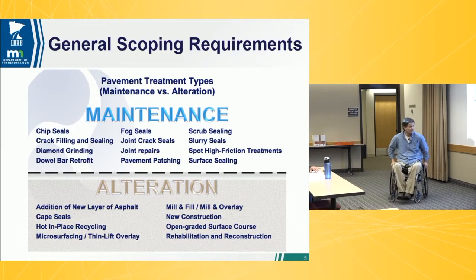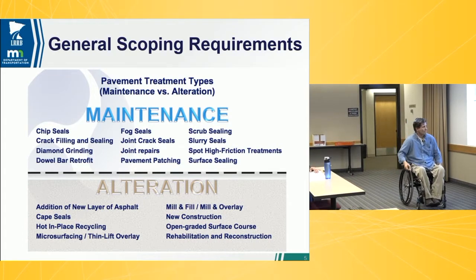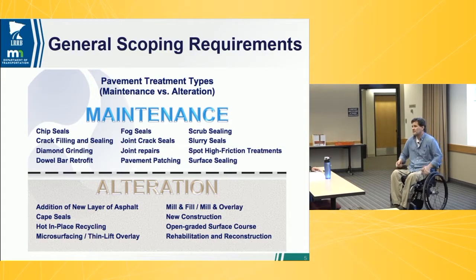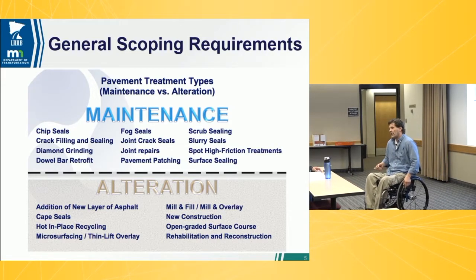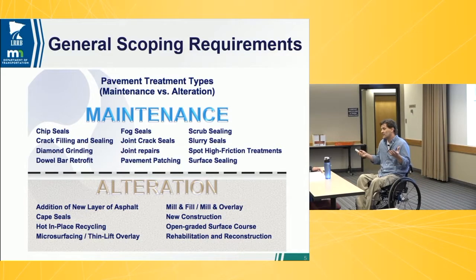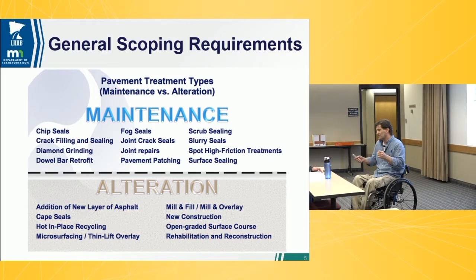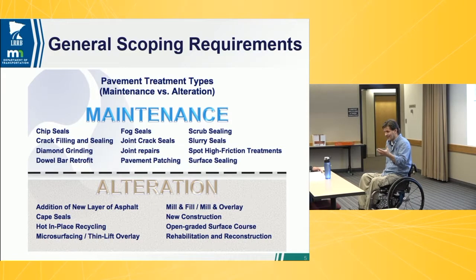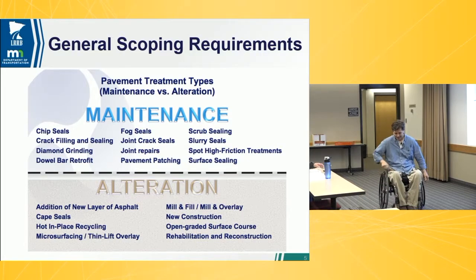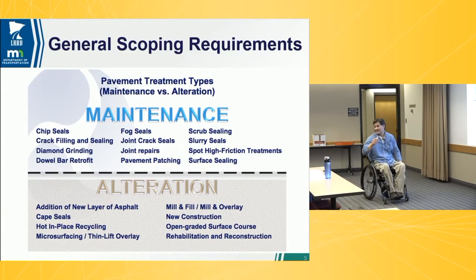Yes? What's the thinking behind open graded surface course, though? Those are usually rural. In case there are pedestrian facilities out there, and different agencies use these in different applications. They may be using them in a suburban type area. I think they're going more for just the length of fix. This is, again, my editorial. It's like you've got a substantial fix out here. It's like the time is due to fix the curb ramps at a minimum. But I'm not sure of the exact reasoning.